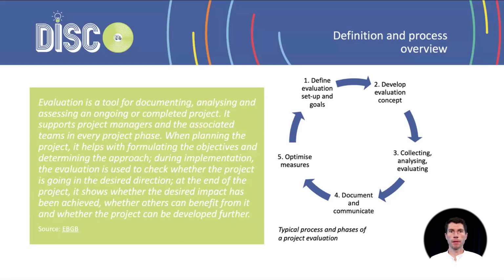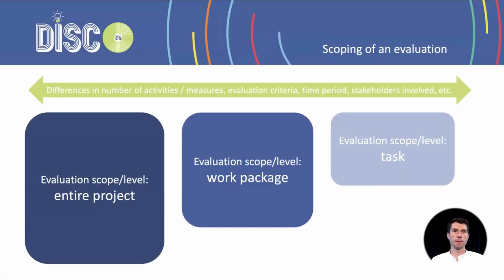It starts with the definition of the evaluation setup and goals. After this, there's the development of the evaluation concept based on the needs and specific requirements of the project. And based on this concept, you can run the evaluation, for example, by collecting, analyzing, and assessing information and data. The findings are then documented and communicated, as well as used for the optimization of measures or the adoption of the concept or goals. A specific aspect at the beginning of the work is the scoping of the evaluation task.